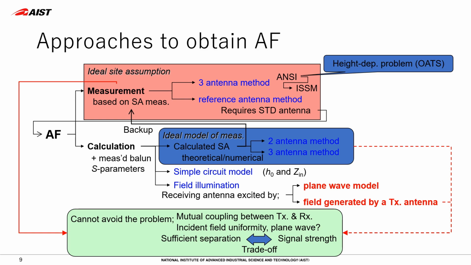The big two methods in obtaining the antenna factor are the three-antenna method and the reference antenna method. The latter one, the reference antenna method, requires a standard antenna whose antenna factor is already known. Such a standard antenna should have a simple structure like a dipole to obtain its effective length theoretically. In addition, attached circuit characteristics should be predicted or measured accurately as well. In contrast, the three-antenna method doesn't have these requirements.